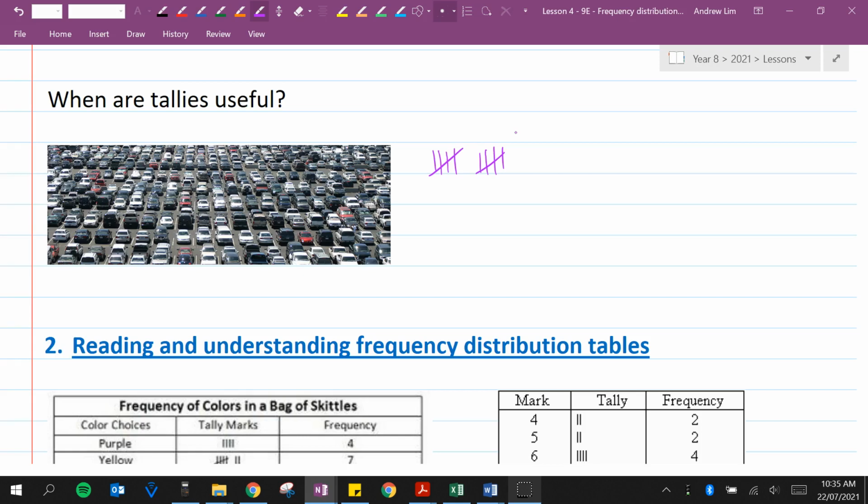Or let's say, for example, you want to record the number of people wearing a green shirt that cross a road at a traffic intersection in 1 hour. Instead of counting every single time, just going up by 1, just write a tally. You don't even need to think about it. As soon as you see a person wearing a green shirt, just write a tally. Write a tally, write a tally, write a tally. And then after the hour has passed, you can just count that up. And that makes it nice and easy for you.